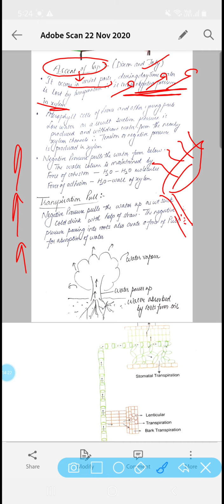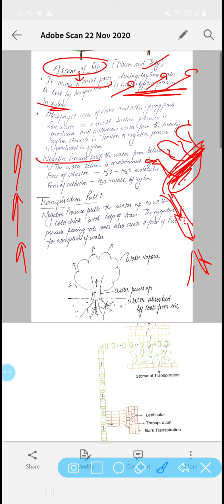will put suction pressure on the xylem. Okay, as we suck a cold drink through a straw, the same kind of suction pressure is induced on the xylem. The tension is created in the xylem. The negative pressure is created in the xylem. Okay, and this negative pressure pulls the water from below. Clear? Xylem is connected with the roots. So xylem will apply the pressure that was applied via the leaf. That xylem will apply that pressure from the roots to pull the water upward now.